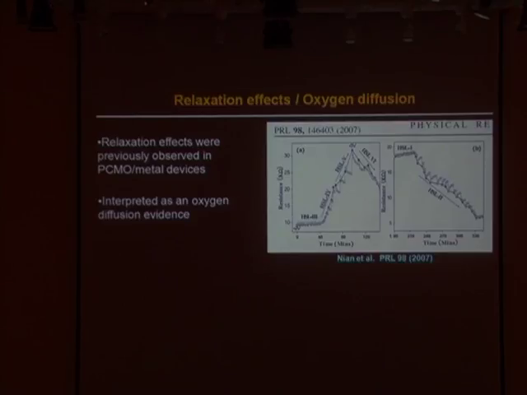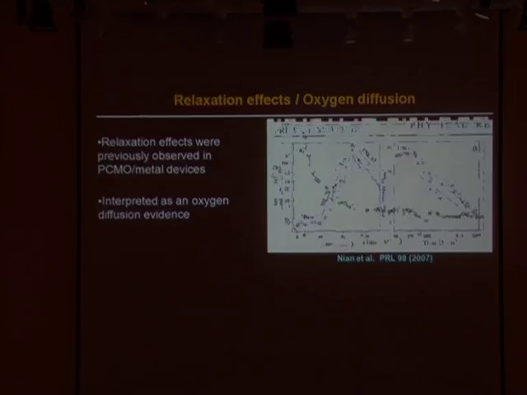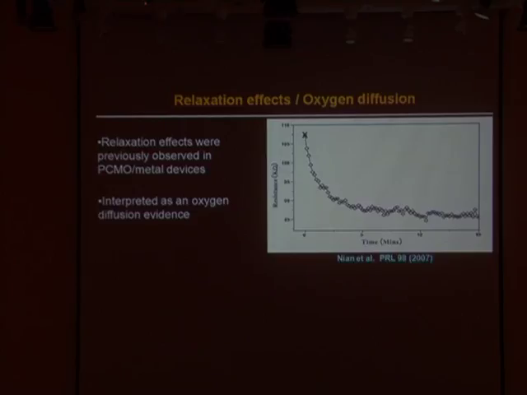This was also observed in PCMO and metal devices, by the group of Ignatiev, where the same type of relaxations were observed, and this was interpreted as evidence that oxygen diffusion is at the origin of the resistive switching. And you can observe here this relaxation of the resistance after applying the pulses.